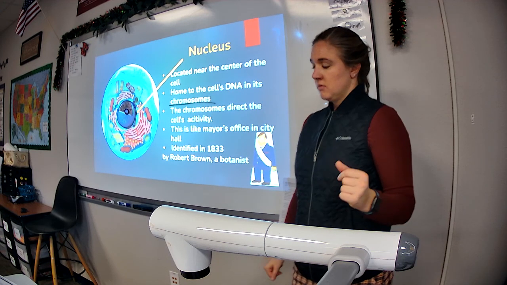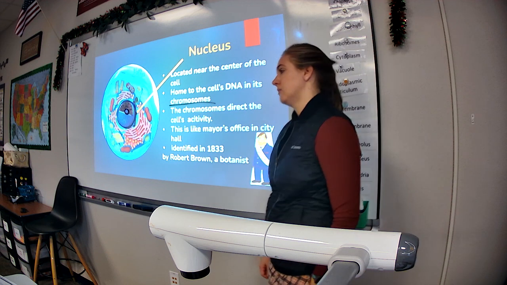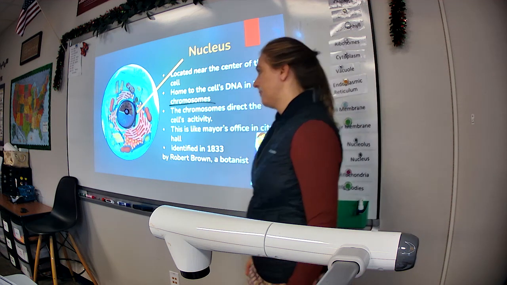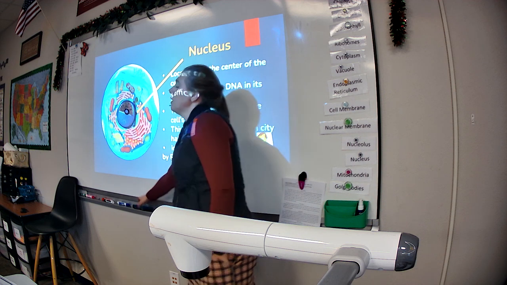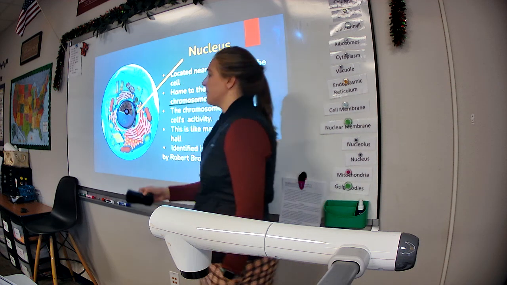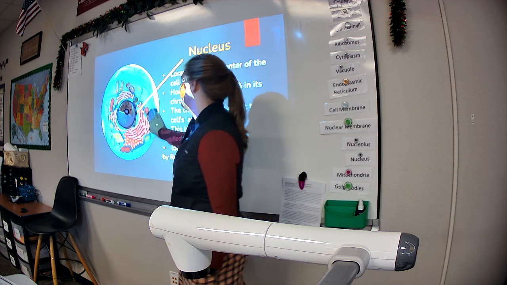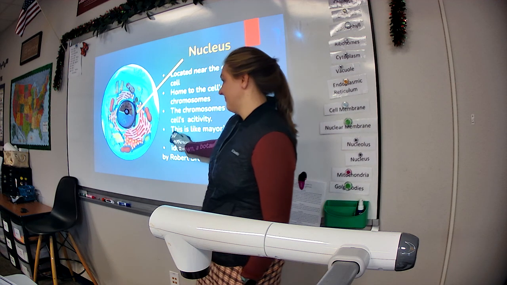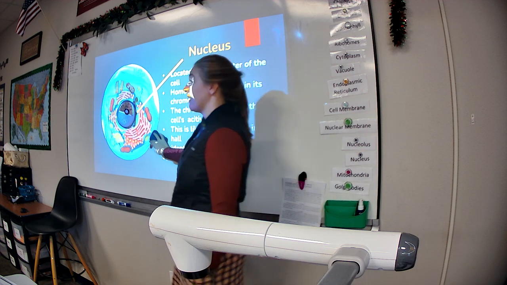I have two questions. Okay. So if the nucleus is City Hall, the DNA is the people, and the purple ball is the mayor. Close. The purple ball we're actually going to say is something else. And also, what does DNA stand for? Deoxyribonucleic acid. Yep. Oh, I like DNA better. One of the longest words I know.